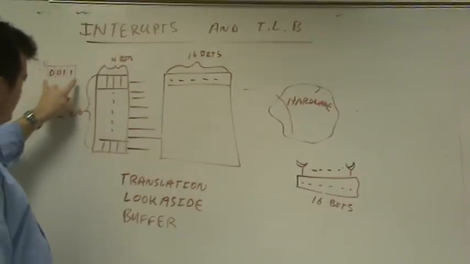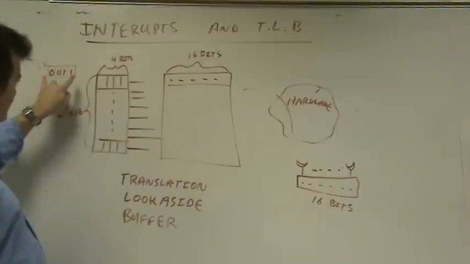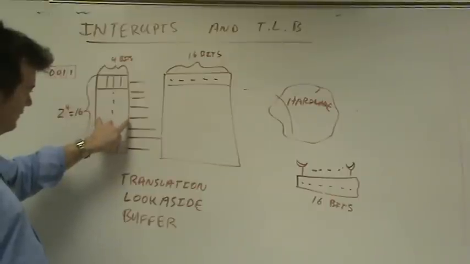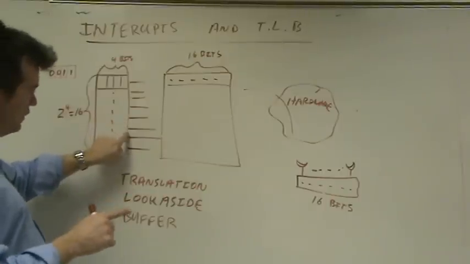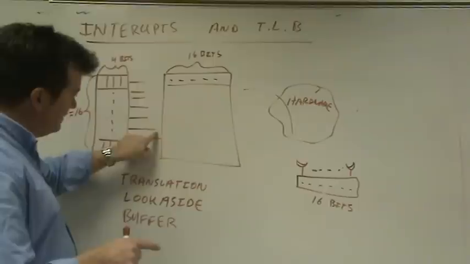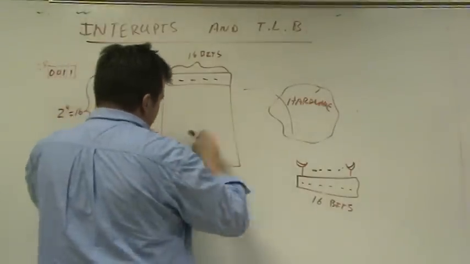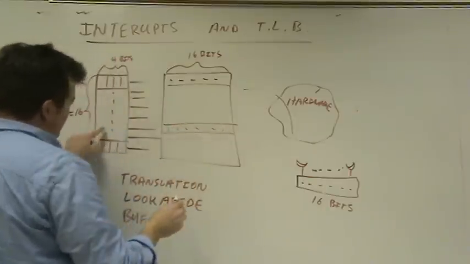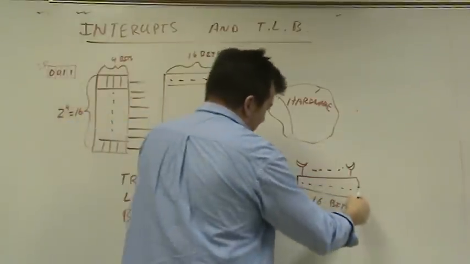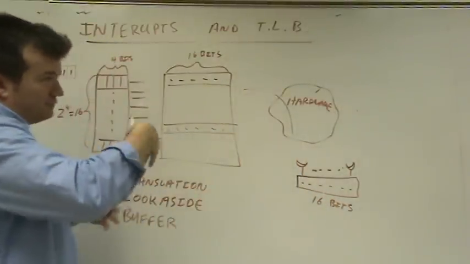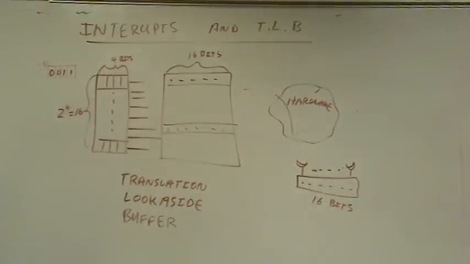The bit being turned on will cause a hardware search of these 4 bits against any set of 4 bits here. If a match happens, one of these lines will be turned on. If one of these lines is turned on, then these 16 bits, the 16 bits that correspond to the interrupt number, will get copied to here. And this ends up being the address of the software that's going to handle that interrupt.